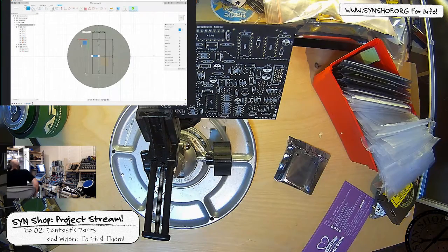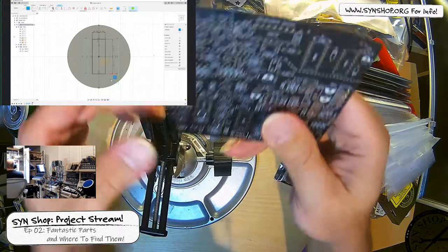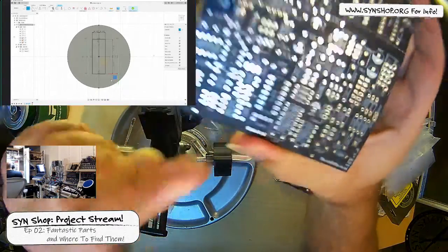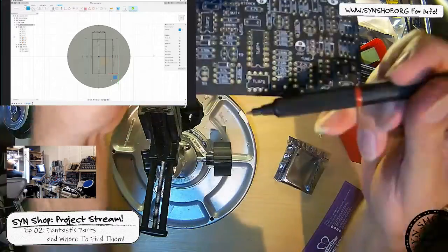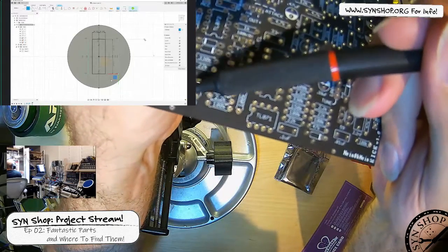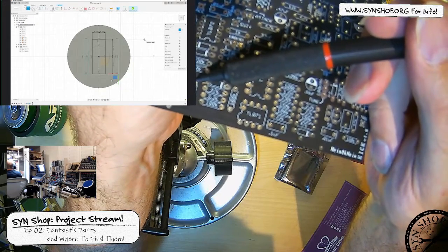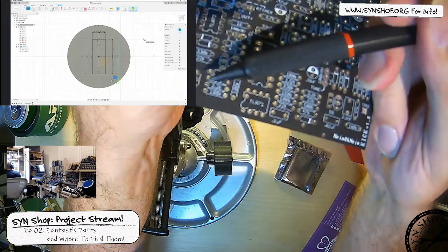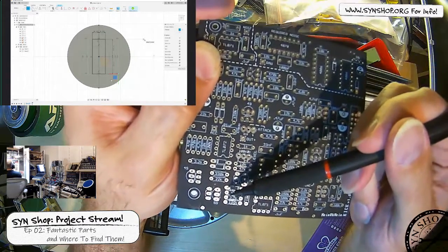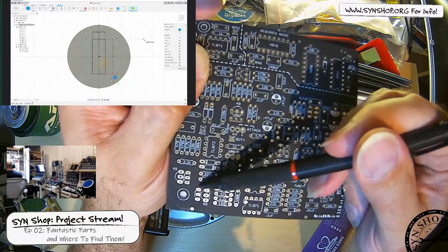Because what they did... I don't know if you can see it that well. If you want to see this, basically what they did is find something else to point with. Here we go. Can you see that? Yeah. This one right here is the rare one, and that's what's backwards. Since I've got the newer ones, I'll just be putting those there. You're hiding it with my screen, so just move it towards you about 2 inches. There we go. That's the rare one right there, and that's the one that needs to be flipped.